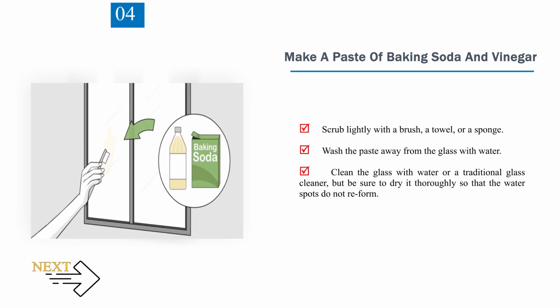Scrub lightly with a brush, a towel, or a sponge. Wash the paste away from the glass with water. Clean the glass with water or a traditional glass cleaner, but be sure to dry it thoroughly so that the water spots do not reform.